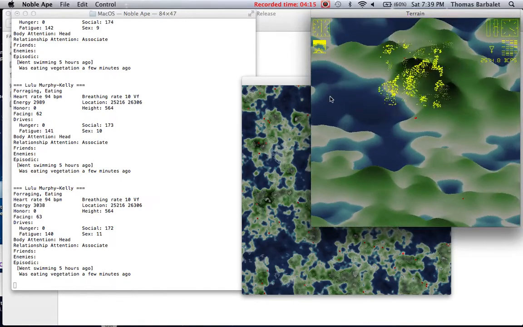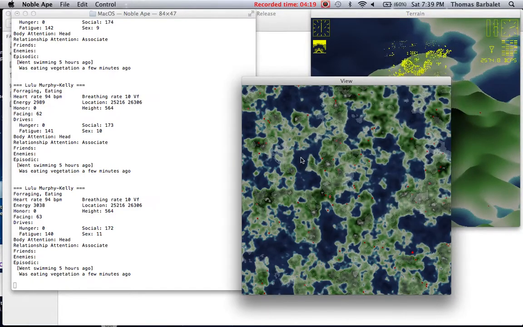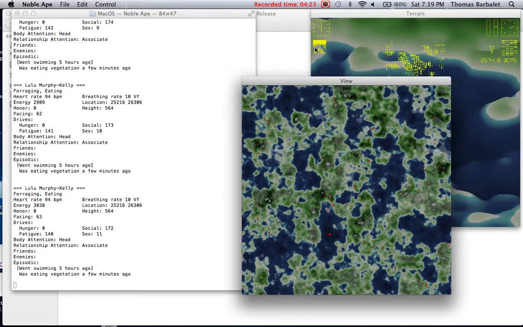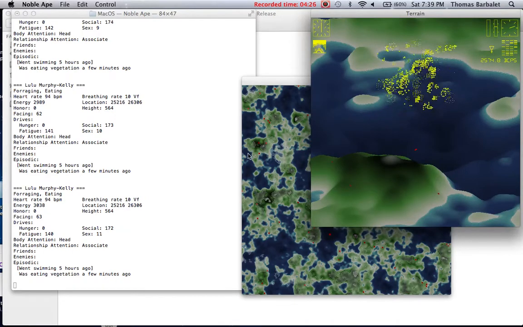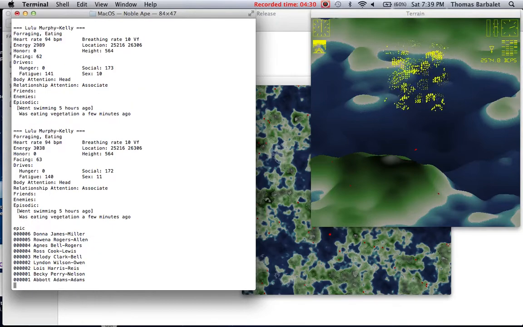We can actually move this ape around if we're so interested, you know, do the usual stuff, put it in the water. All the stuff that you're familiar with associated with the Noble Ape development, that you've come to know and love. Okay, let's see who's doing something interesting. Gosh, not a lot of interesting stuff really going on in this one. Is it worth following, or should we run for an extra day? Let's run for an extra day. Let's actually change up the interval to 2 days.